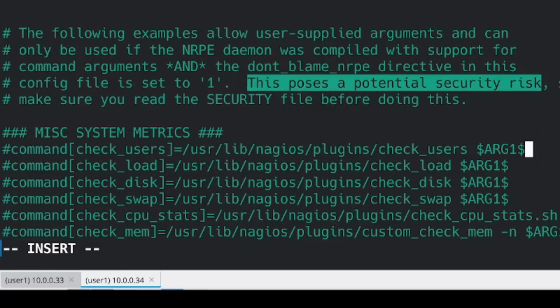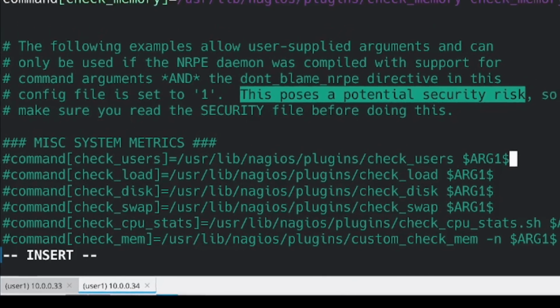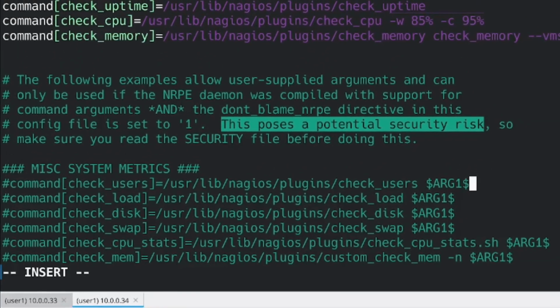For example, if a hacker successfully impersonates the nagios server with a man-in-the-middle attack, he has a chance to get more information by pushing command arguments. That explains too why you need to enable the don't blame NRPE option to activate this parameter. This option name is very explicit, so don't blame NRPE if you activate it.